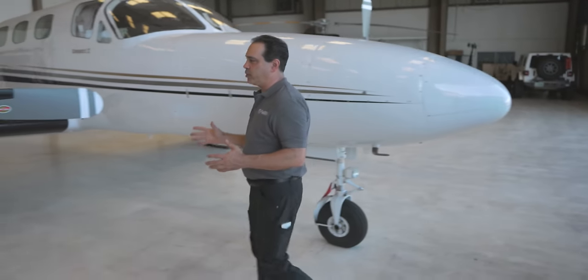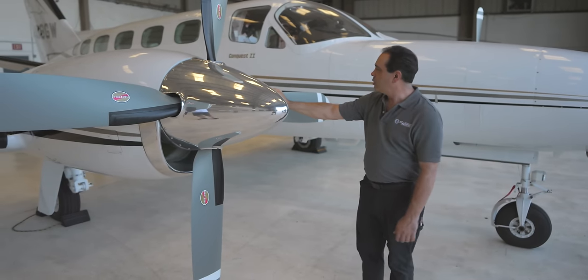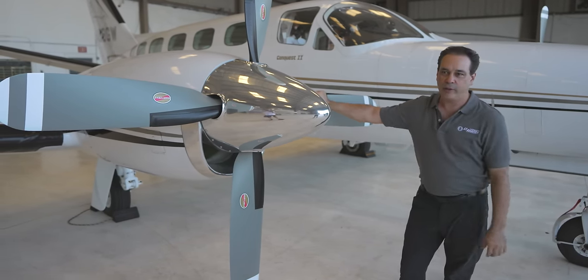Here on the other side of the plane, let's talk about the anti-ice and de-icing equipment. We have boots on the main wings, stabilizer, and tab. When we blow the boots, the wings blow first on a time delay, then the tail blows, and about 30 seconds later it sucks back down. On the props, we have heat that alternates — a timer cycles through each prop. The engine inlets are bleed-air heated, and pitot tubes are heated the normal way.